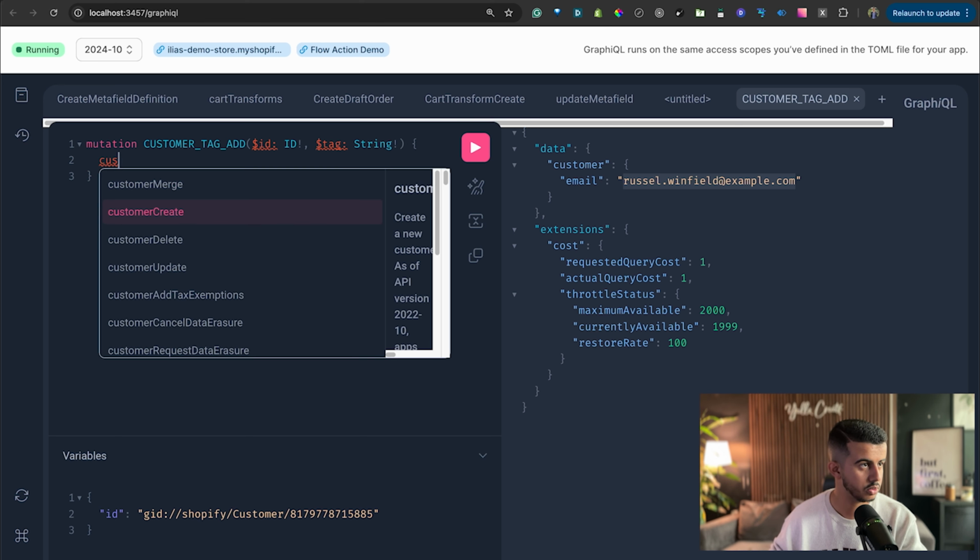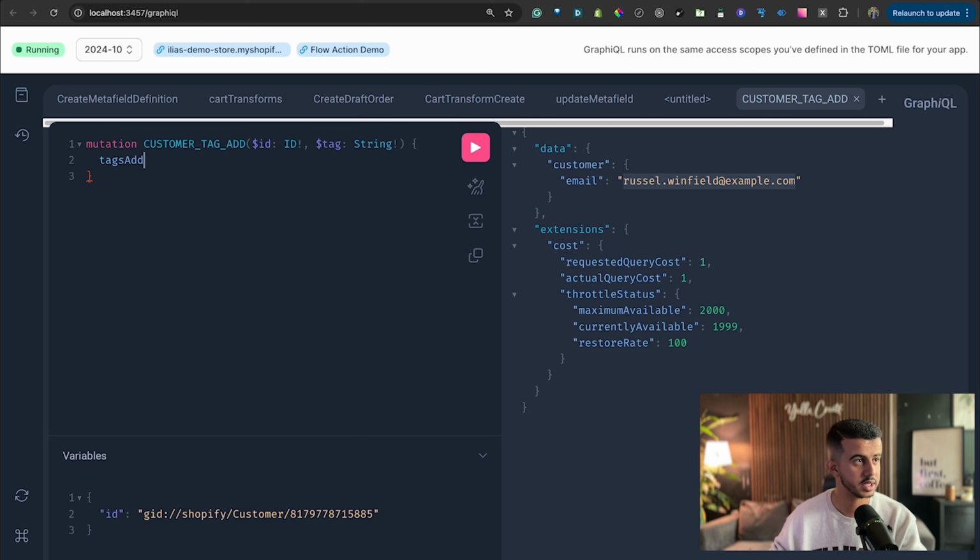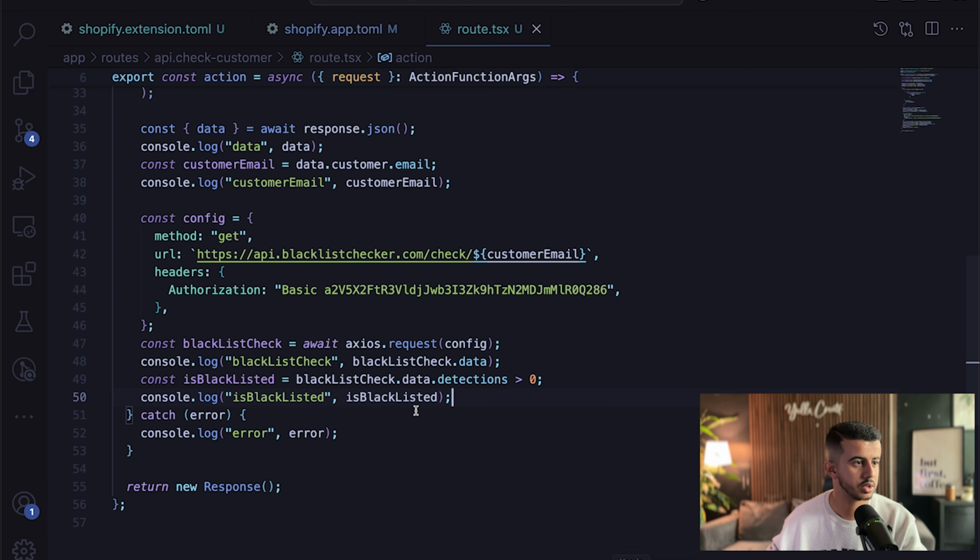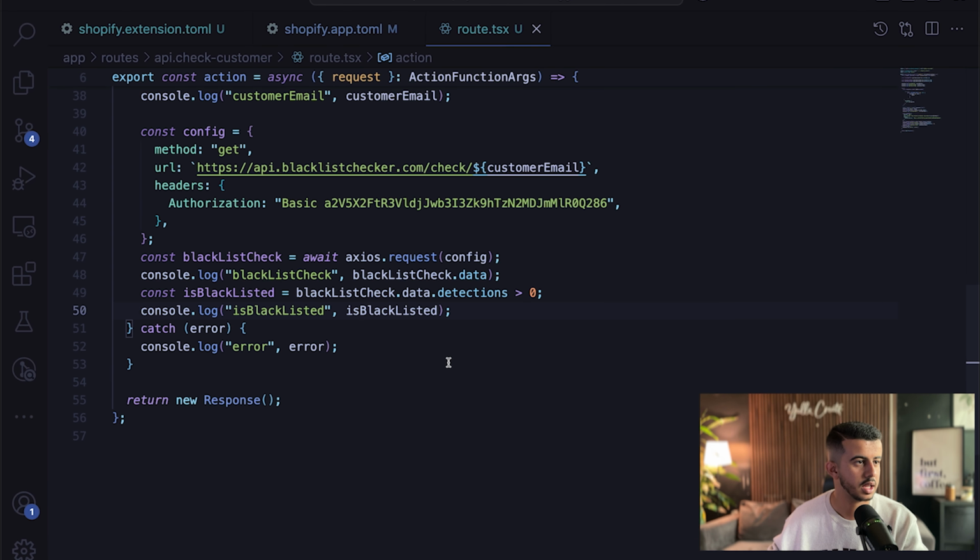And we can do tags add and specify the ID of the customer. We have an array of tags, and let's just pass the tag. And let's return the node ID and also userErrors if there is any. It will be the field and the message.